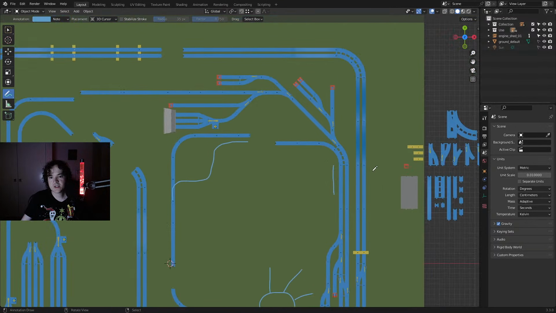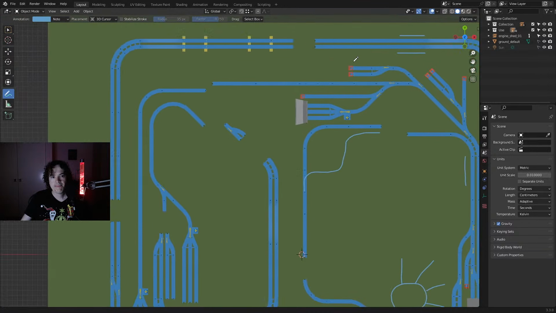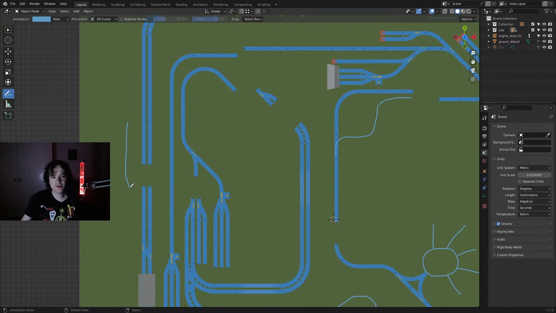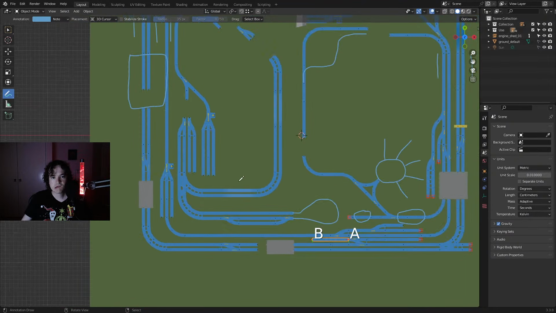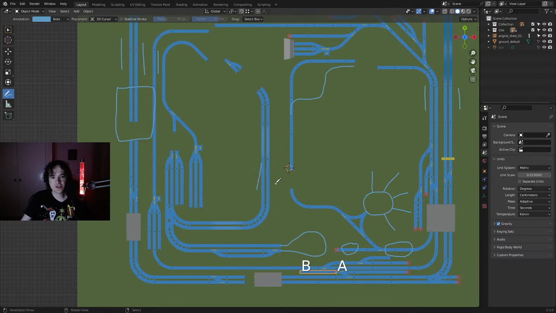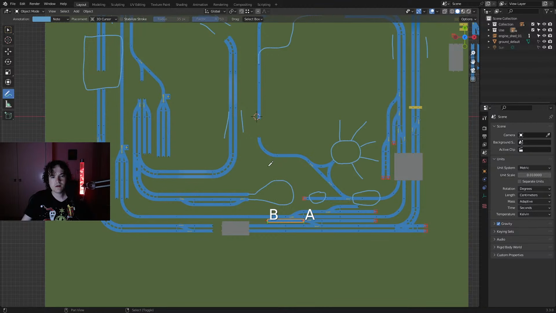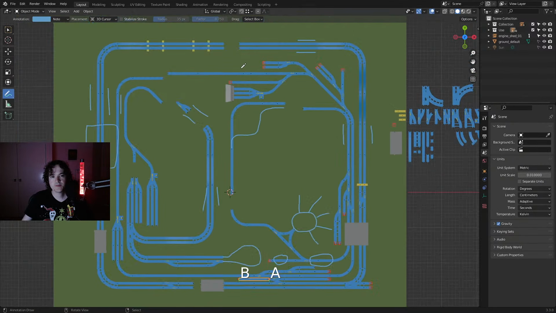There's stations here, here. There's Henry's tunnel is here. This is supposed to be Crovan's Gate here. There are stations here and also here. I think that is pretty much it. So yeah, that's the overview of it.